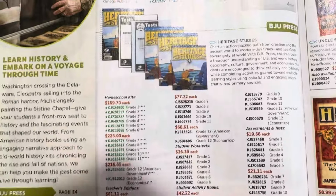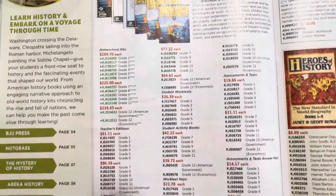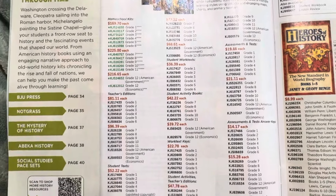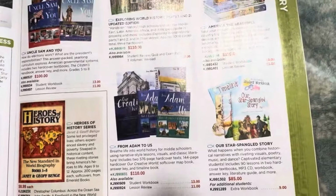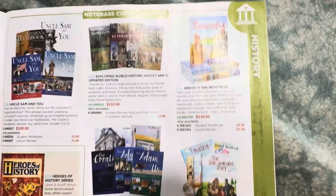Okay, Heritage Studies. I have not used Heritage Studies. I know a lot of people love BJU Press. It's always just been a little bit out of my price range and not something I've really been interested in because I do feel like it's going to be textbook-like. So we have not done that.